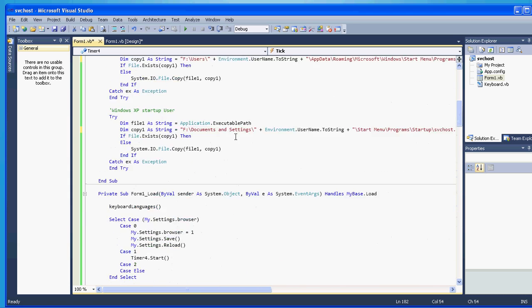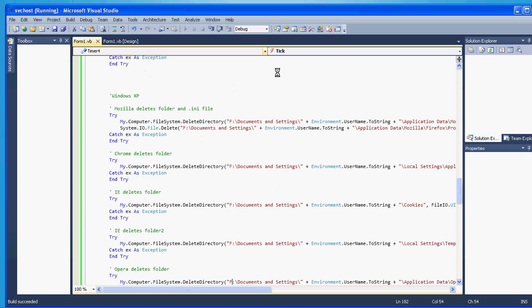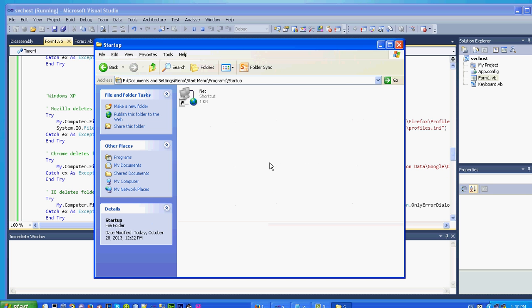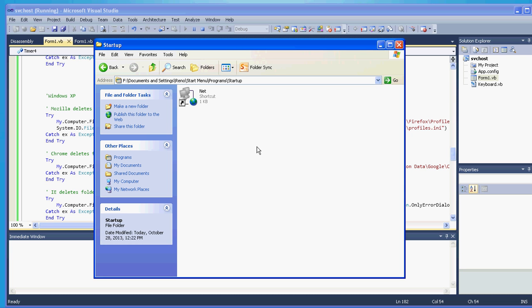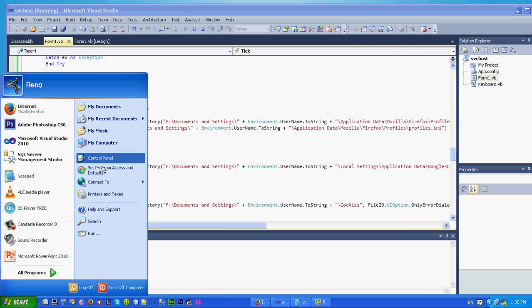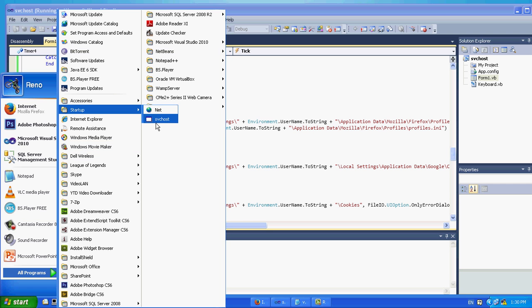Alright, so now when I start my keylogger, after 7 seconds we need the keylogger file right here. Let's see if it works. Yes, you see, so now we have the keylogger file right here. If I delete this, the user might think, oh great, now I deleted the virus. This doesn't exist with our keylogger. Our keylogger will create itself again, and it just did it. Even if I delete this again, our keylogger will create itself again.